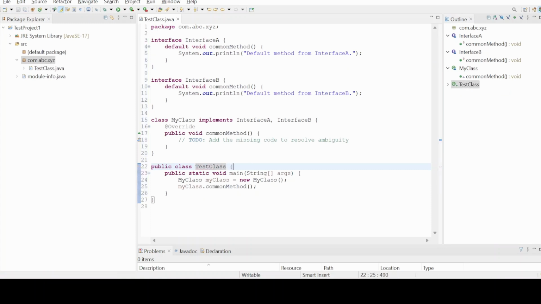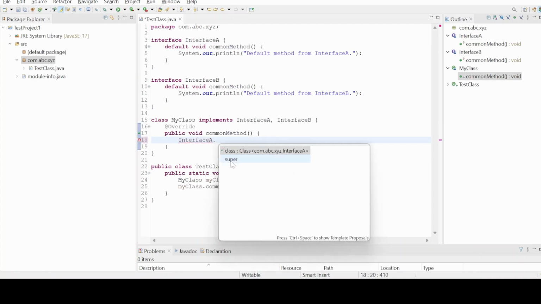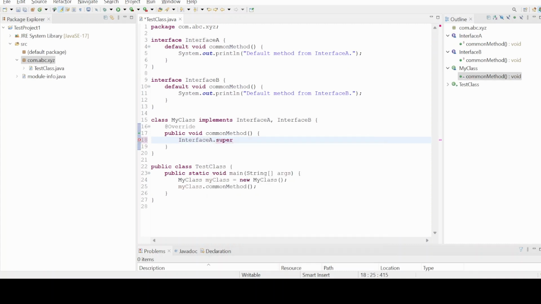So what we can do is use super here, like interface A dot super, and then we can say dot, it will say common method. So this will be able to print this one.